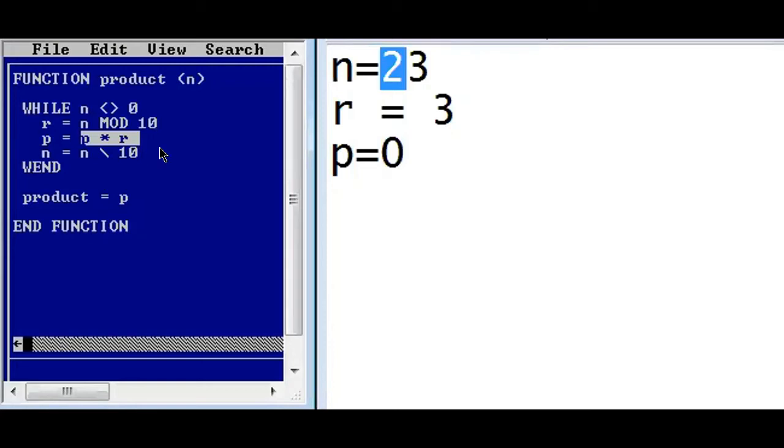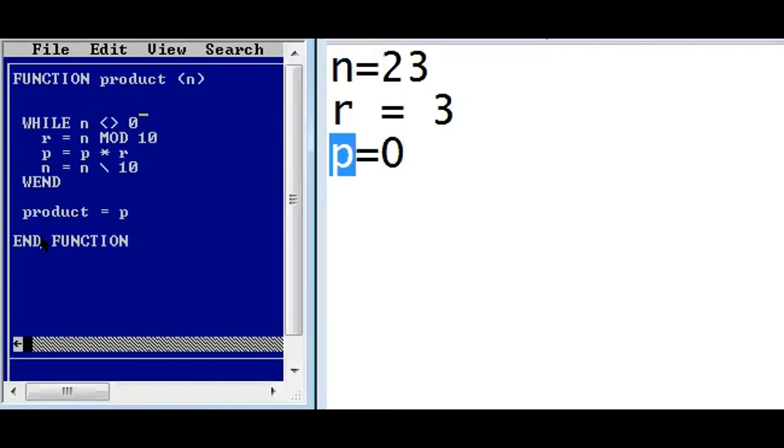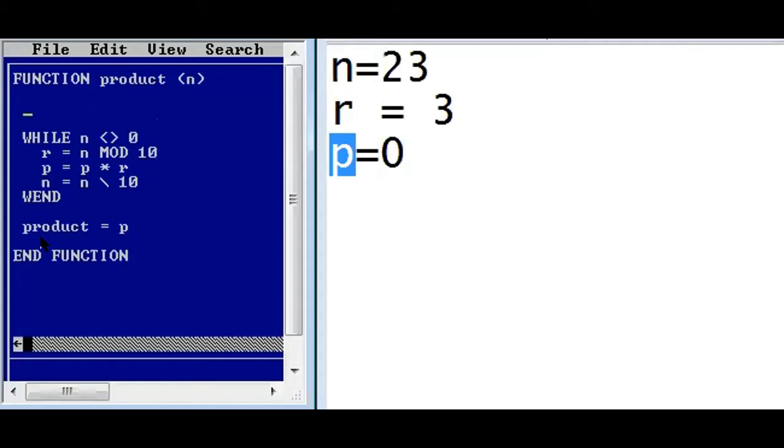So in order to prevent this, we have to initialize the value of p. Initialization means we have to keep some number in variable p so that it is prevented from being 0. And the number that we will initialize with has to be 1, because 1 multiplied with any number is the same number. Now whenever we use p equals 1, let's see how our output works.